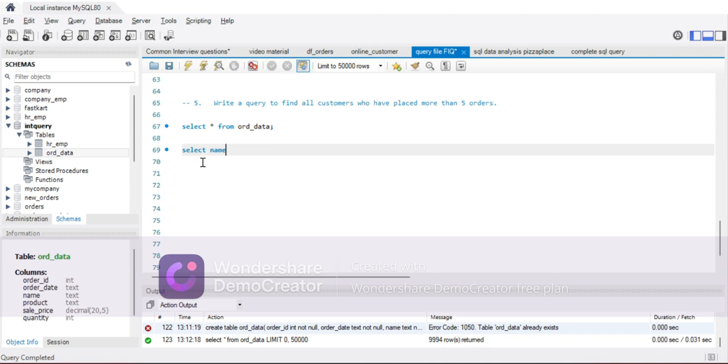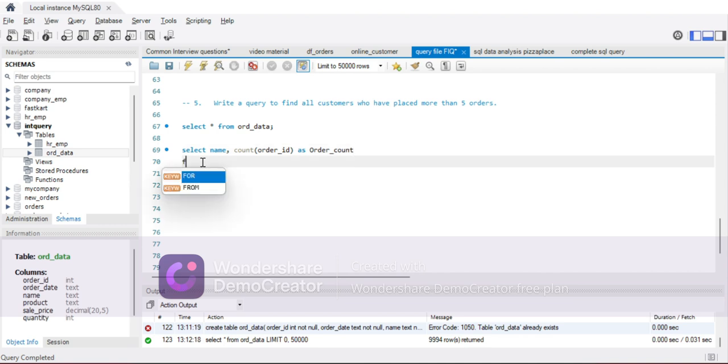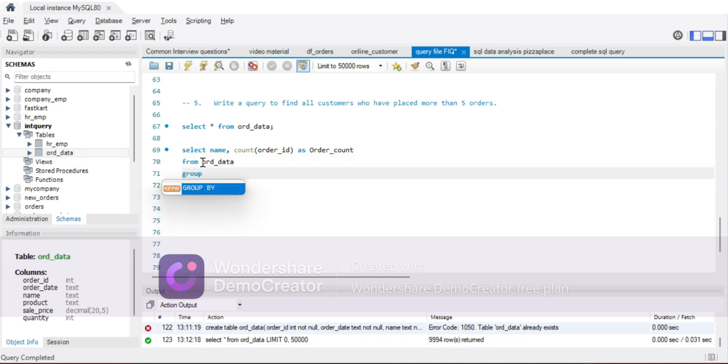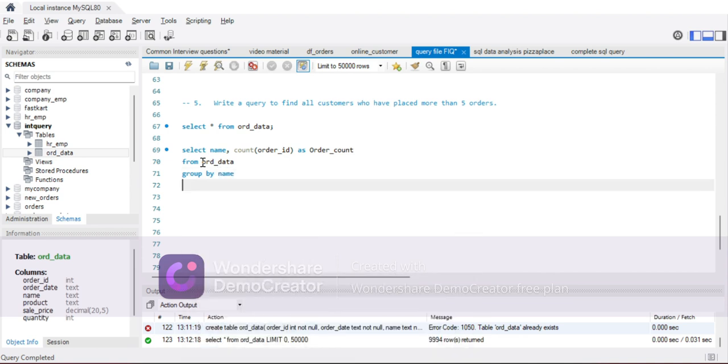Select, so we want to show the name, so we will select the name, and we will use the count function, count of order ID as order count from order_data, and then do a group by name and provide a having clause, having order count greater than 5.